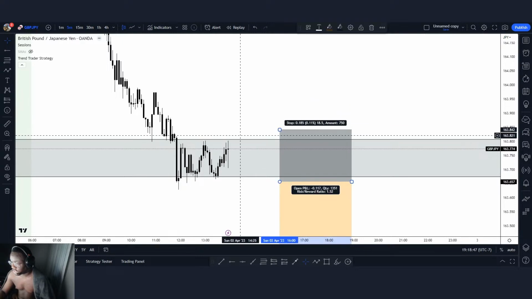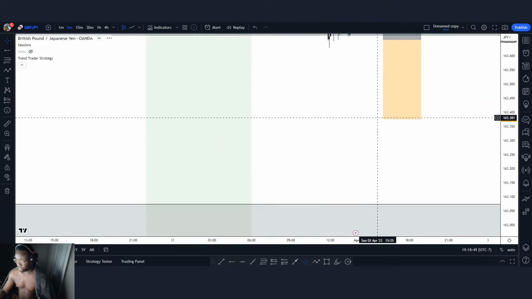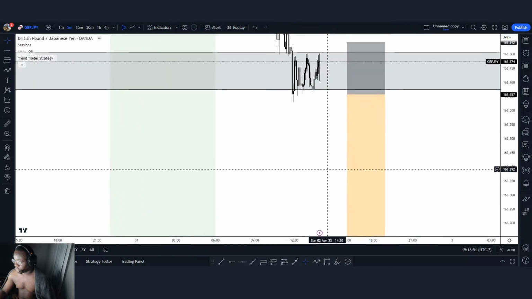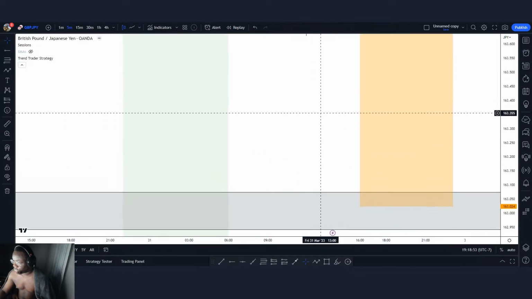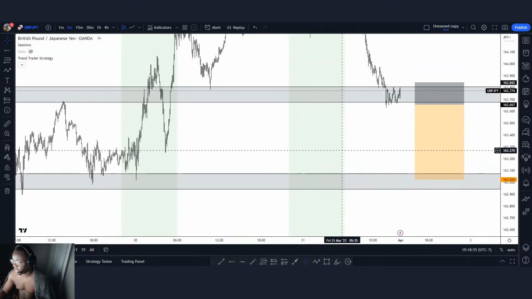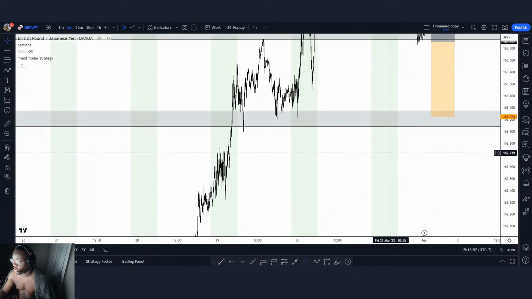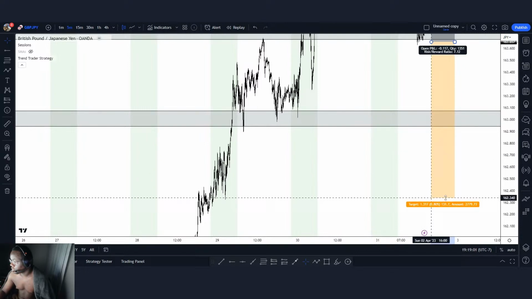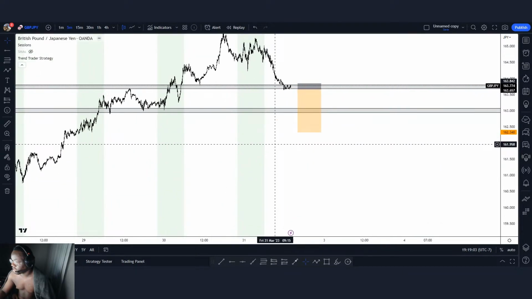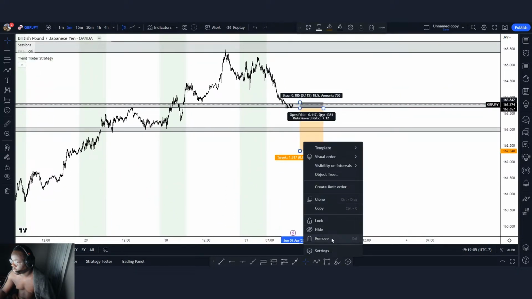And then I'm going to put my stop loss, let's say right here, and then I'm going to target the next form of support. And then let's say price breaks that level, then we'll be targeting another level, and another level. So that's pretty much what I'm doing.